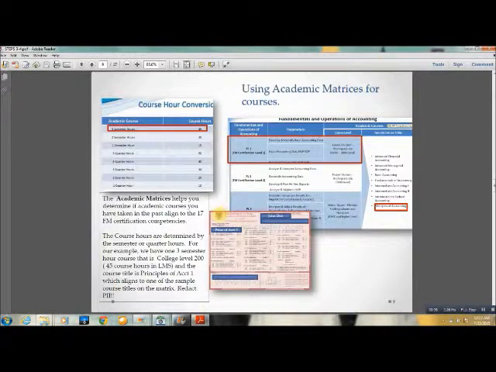So you'll need a copy of the transcripts with this, and on here, see our transcripts say Principle of Accounting 1. So our Principle of Accounting 1, a level 200 class, is aligned to the accounting lower division here. And you see on the academic matrix that the sample course title allows for Principles Accounting. That means that there's 45 hours because this is a 3 semester hour class.